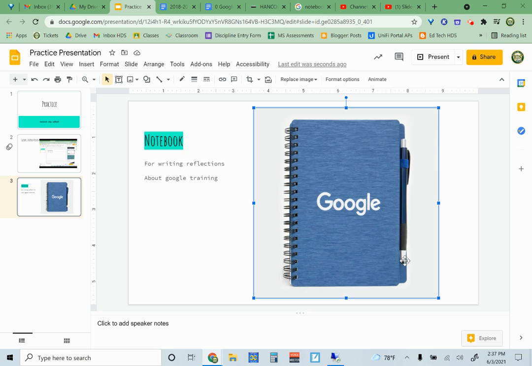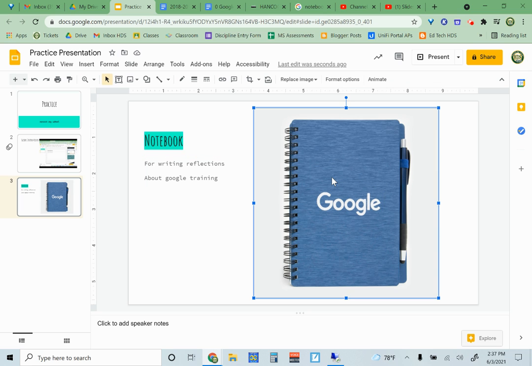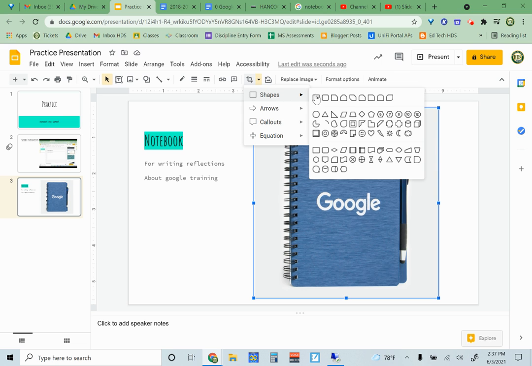All right, one last thing. You see how there's so much gray space around this picture? I think I want to crop it, which means I'm going to change the size, and delete some things. So there's two ways to do this. There's this crop button right here that will let you either just crop it in a rectangle in whatever shape you want it to be in, or you can crop it to a shape.